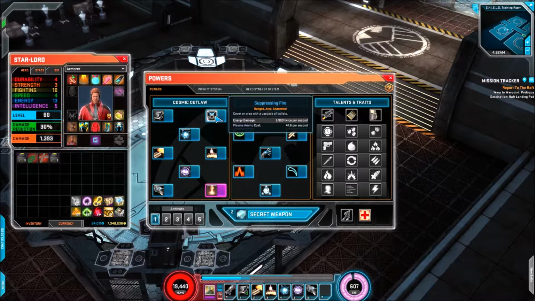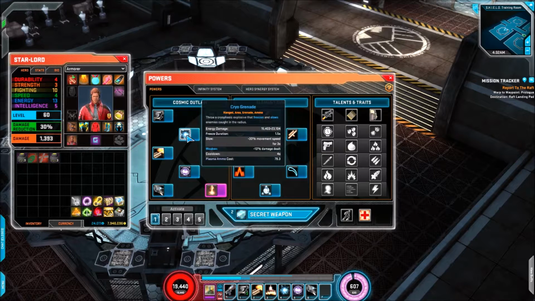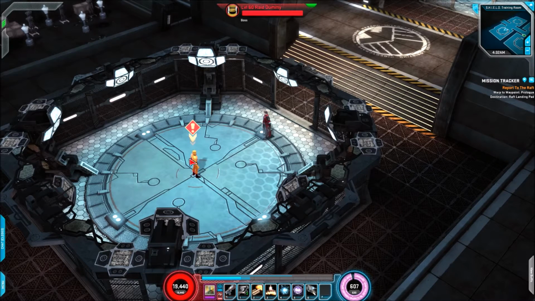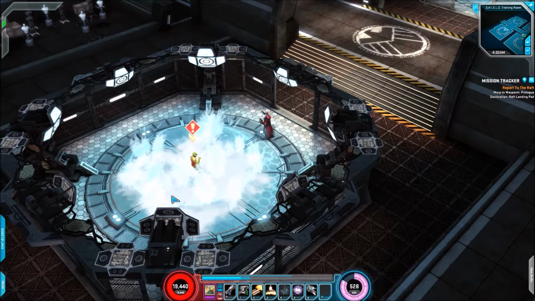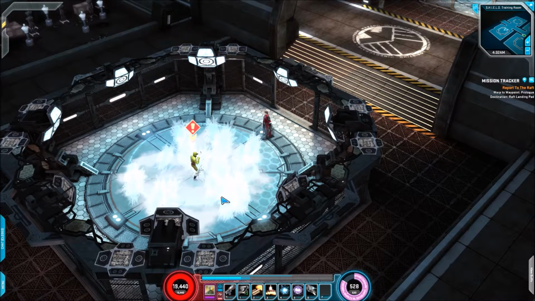And then we have Suppressing Fire, which is a ranged AoE spender for taking out trash. Following that up we have Cryo Grenade. I'm pretty sure that's got a new animation. I'll fire it off and you guys can let me know in the comments, but I'm pretty sure it's new because it looks great. There we go. That area of effect looks fantastic.